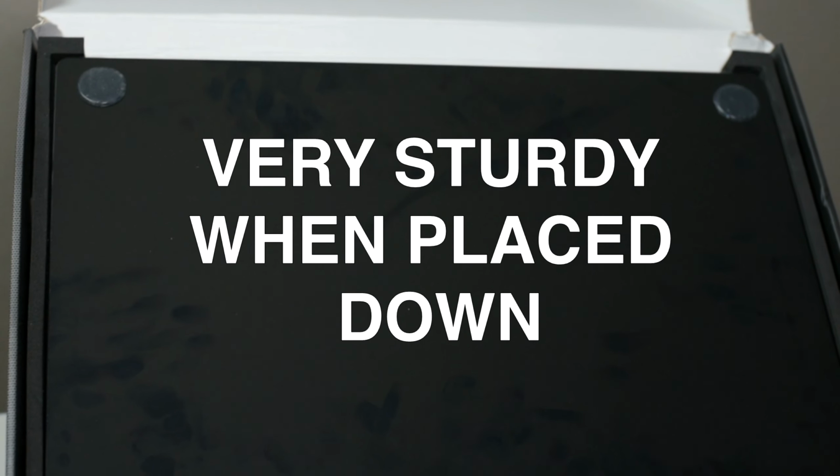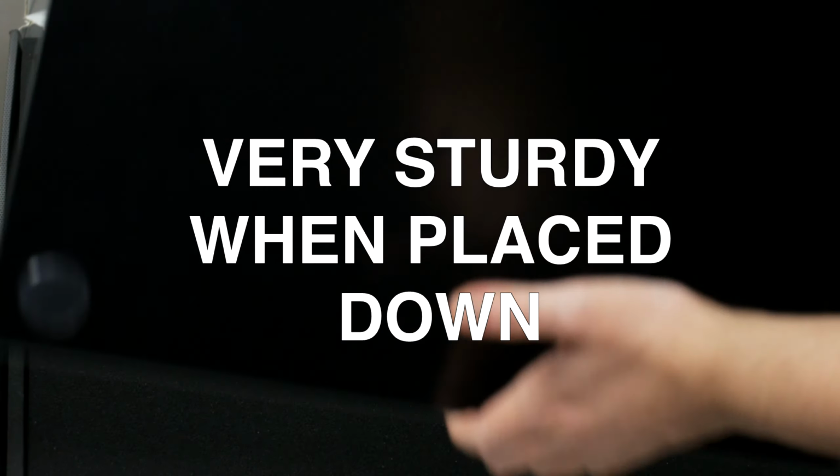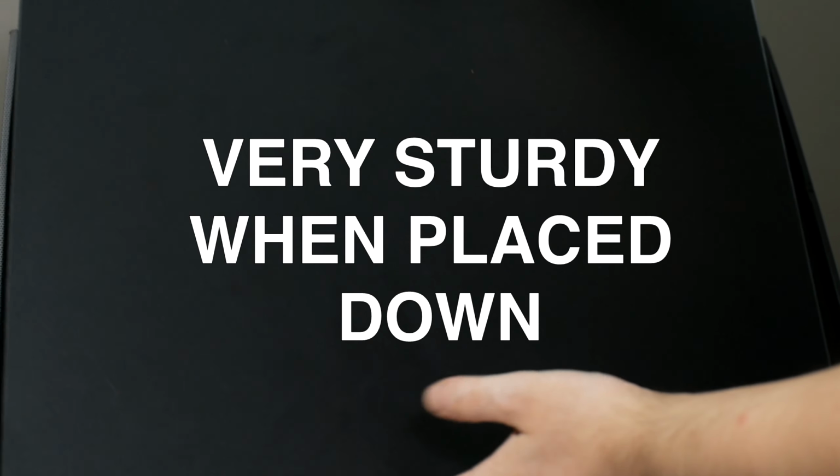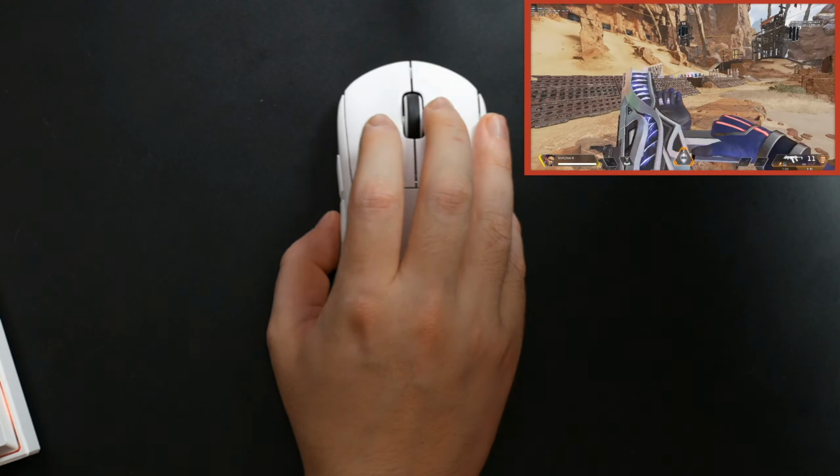I noticed over my extended period of time, it does leave a lot of fingerprint marks on the pad itself, and I believe I'll highlight that in some of the background footage as well. That was also a con. And I don't really see any other things unless you do not like a really smooth surface.